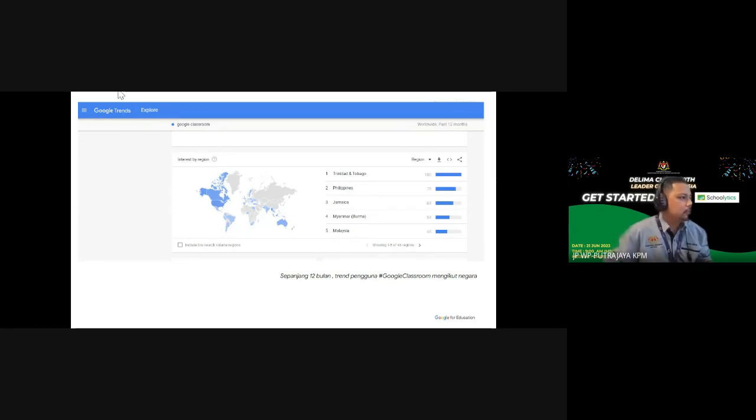So kalau cikgu biasa guna Google Trends, okay, in fact dekat Malaysia ataupun worldwide lah, dekat Malaysia ni pengguna Google Classroom tertinggi, we are in the top 5 ranking of countries that use Google Classroom. So kat sini ada satu orang kata kebanggaan lah, because all Malaysian educators love to use Google Classroom, maybe for classroom management or maybe lesson plan management.